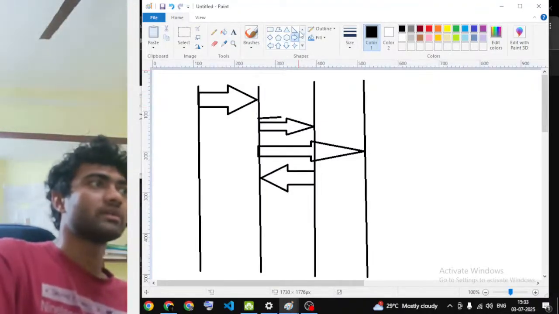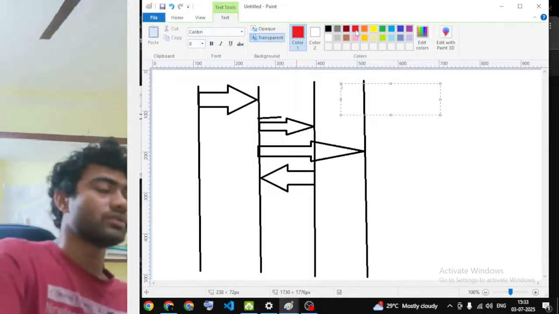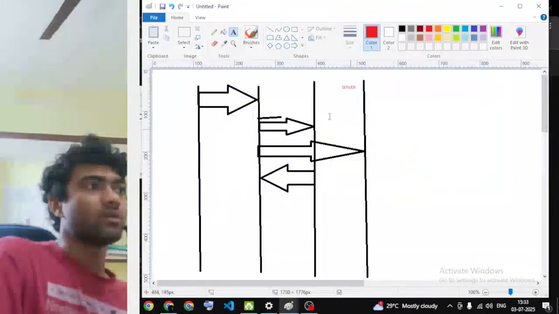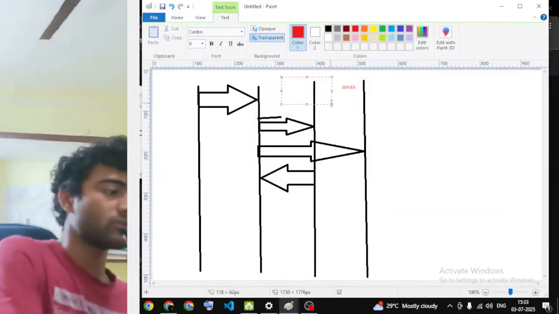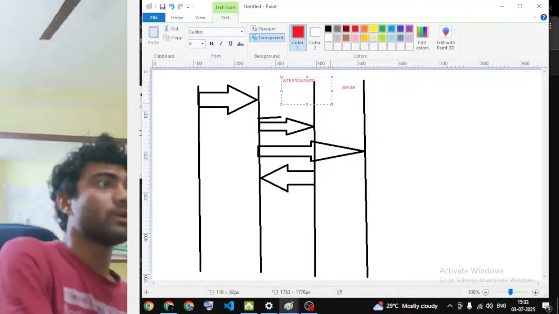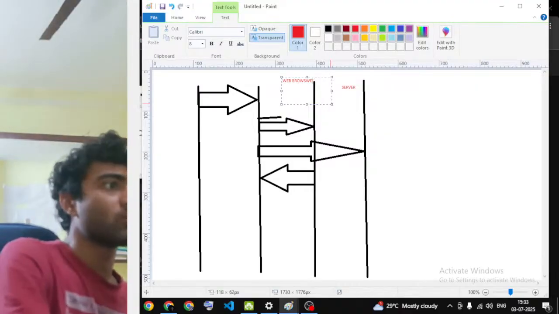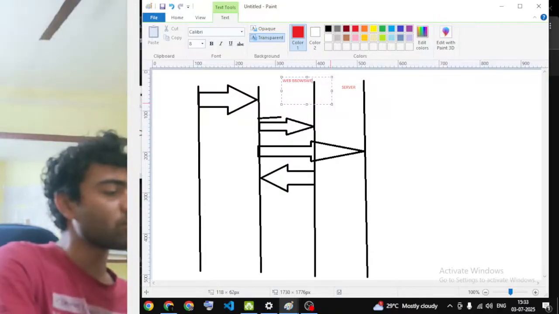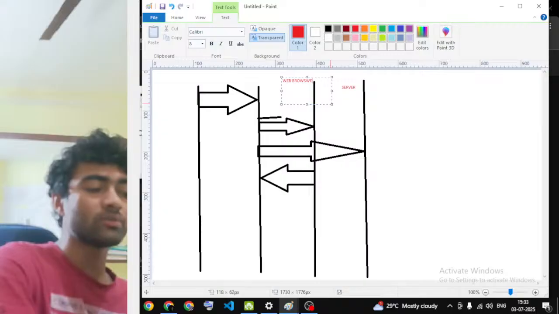So now I will name this the actual server. Now this is the web browser. Most people are not able to understand what a web browser is. A web browser has around 5 MB of internal storage where your passwords, cookies, and the information which is retrieved and needed by the server are stored, in a very fast and efficient manner.